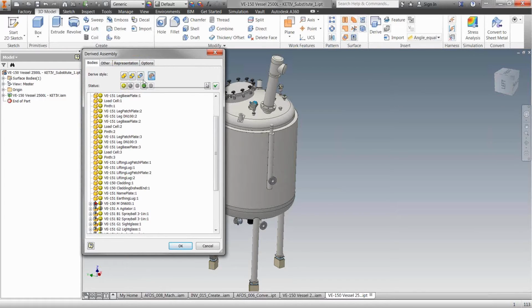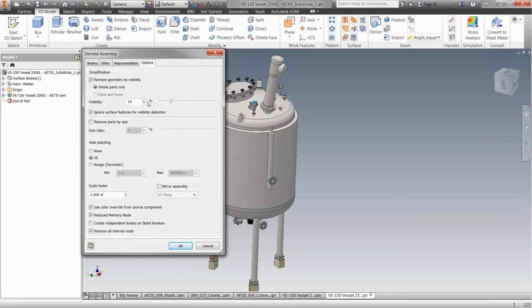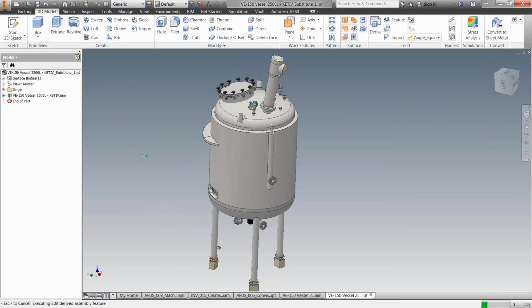So if we maintain each part as a solid body, it will have separate solid bodies, and we'll maintain some seams. Here's another option where it's all one body. We maintain the seams, and then the one all the way to the left is one body, and all the seams are merged. So if the seams meet on the same plane, it'll actually take out that little line where two faces meet. So I'm going to change it to that. I don't know that I'm going to change a whole lot of options here, but if I click OK, it should update.